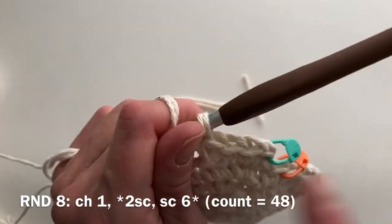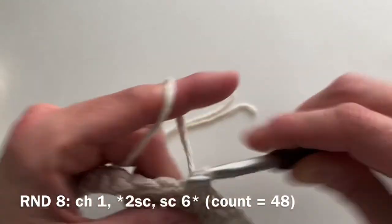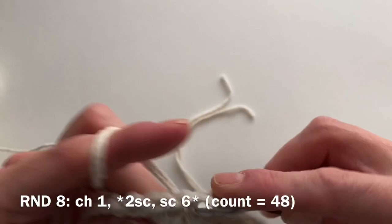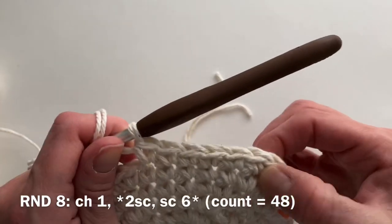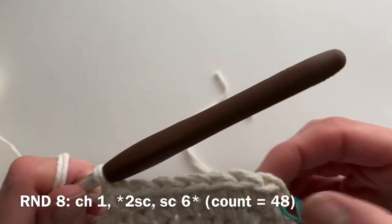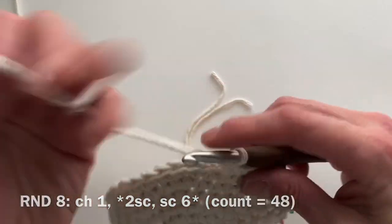Okay, so I have 1, 2, 3, 4, 5, and 6. Okay. So that is your pattern for round 8. Do an increase followed by a single crochet in 6 stitches. Okay, increase, 1, 2, 3, 4, 5, 6. Go ahead and repeat that for the remainder of the round.